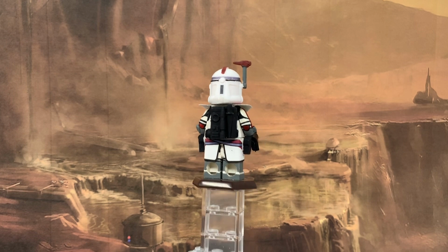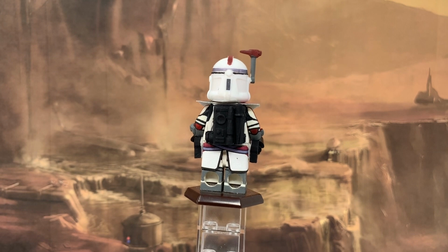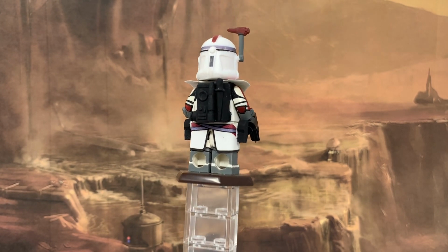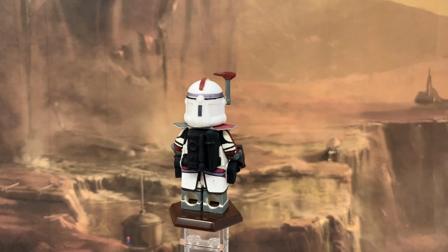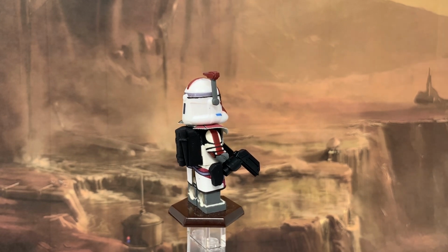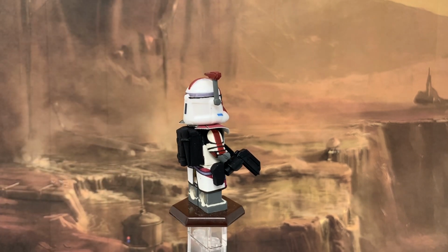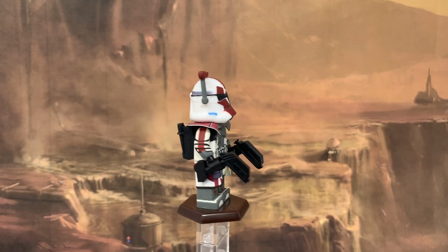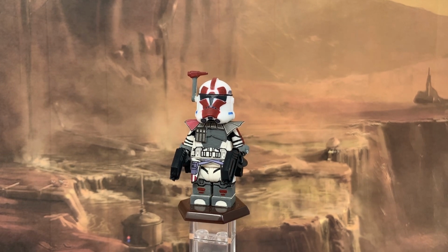The backpack itself is actually a CAC backpack. It's a little bit hard to see, I know, but it's a CAC backpack that I painted black, and I cut off the two connector pieces and put some toothpicks in, and I made the Battlefront 2 ARC Trooper backpack, not battle pack. I also cut off the neck connector piece and glued it onto the back, because it would have made the character a little bit too tall, so I decided to get rid of the connector piece and just glue it on.